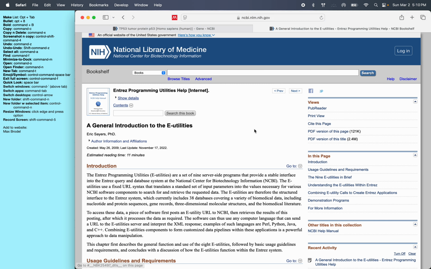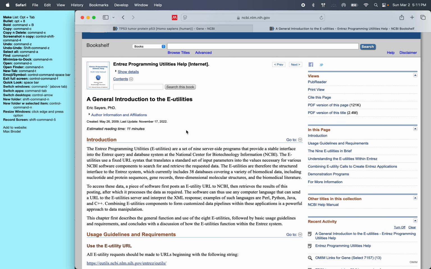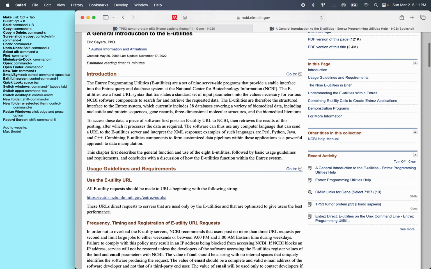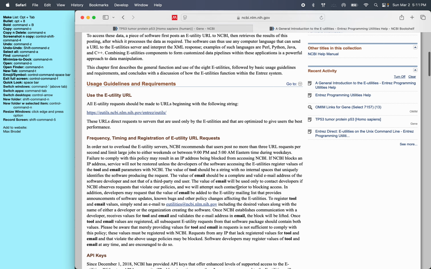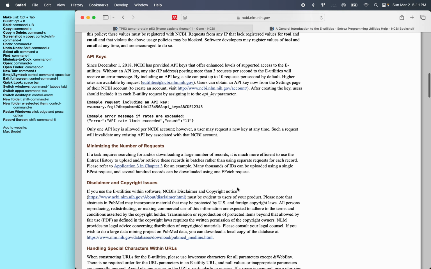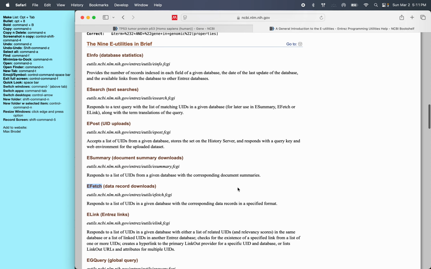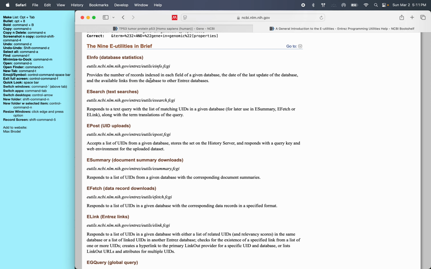NCBI's API is this Entrez thing, and it's pretty useful. There are three functions that I used a lot, and the ones I'll be walking through today are eSearch, eSummary, and eFetch. eSearch searches the specific database that you put in, and eSummary gives you specific things from that.